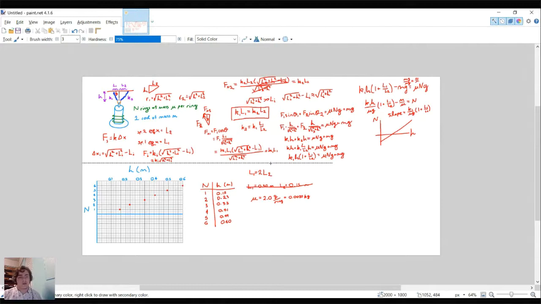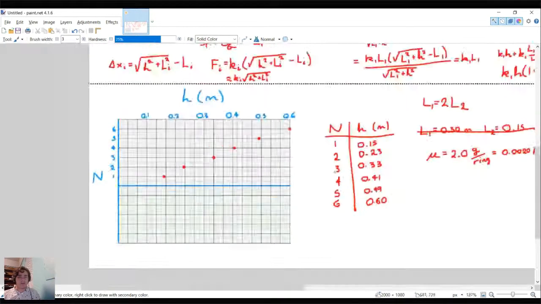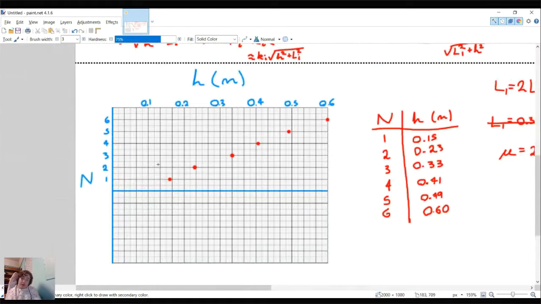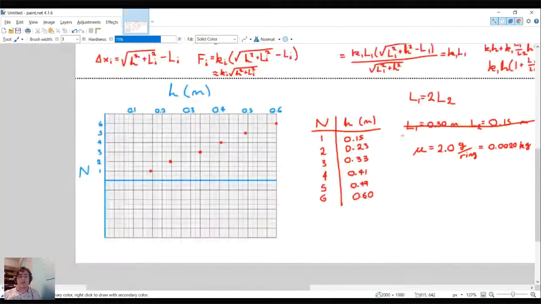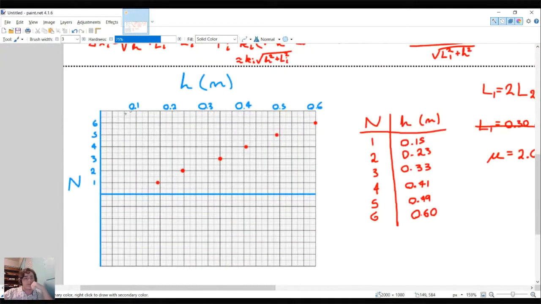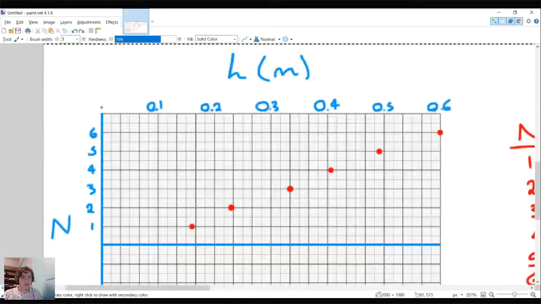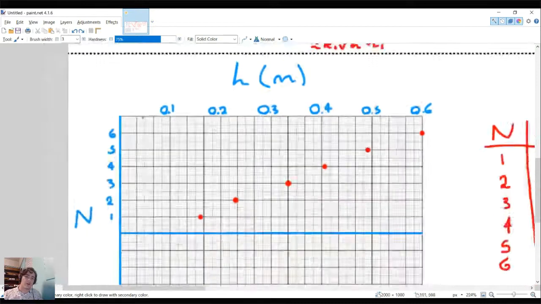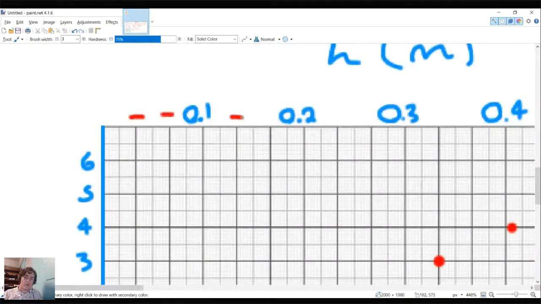So there's some important notes to be made here. What AP always wants you to do is they want you to use the entire scale of the graph. So here, when we're looking at the data points, it varied from 0 meters to 0.6 meters. And one thing we have to do here is see what our degree of scaling is here. So we're going to count the lines. We have 1, 2, 3, 4, 5, 6. I think I'm miscounting. I'm not including the thinner lines. 1, 2, 3.